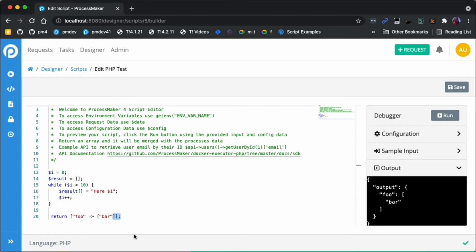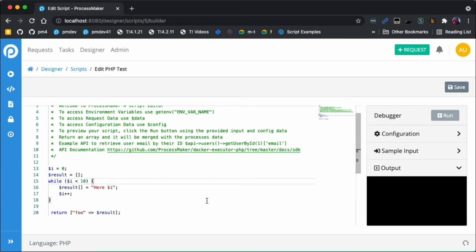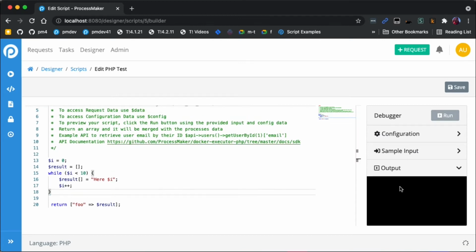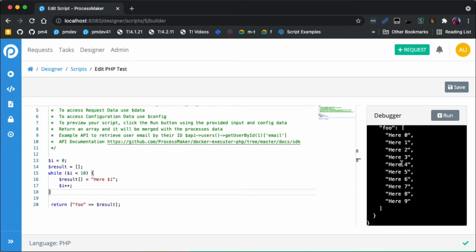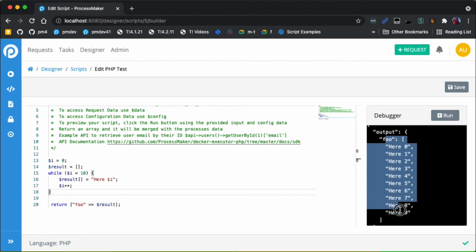Then I could return result like that. Let's see what this does. And so you can see we can create any sort of code you want to return or do anything.